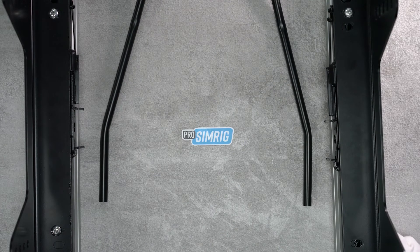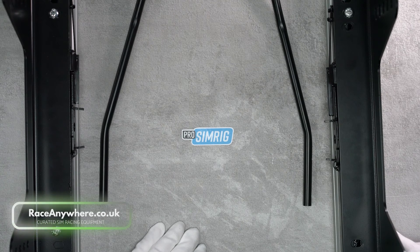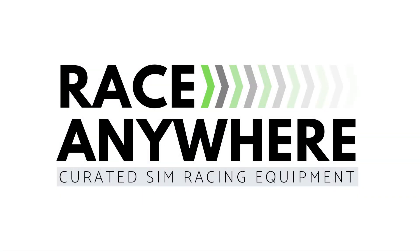You can put these on pedals as well, which is super useful if you've got different height individuals or different length leg individuals using the rig. Most other sliders are going to be quite similar in design. That will just about do you - any questions, give us a shout and we'll be happy to answer them. Thank you very much.